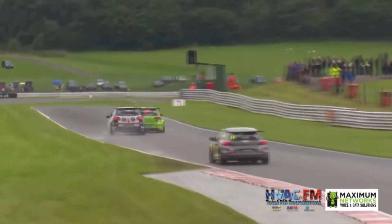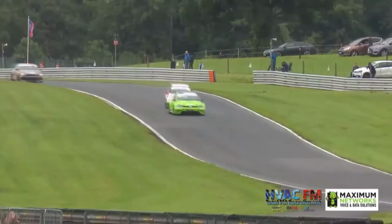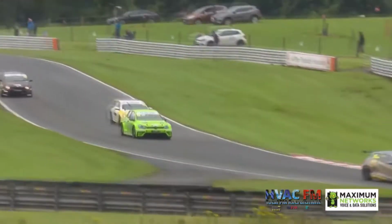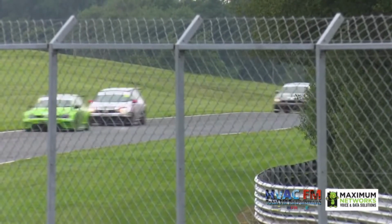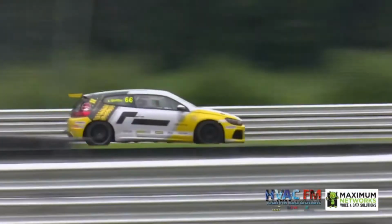Out of Old Hall Corner then, look at the speed differential here. Ollie Brown is clearly quicker than Richard Gilbert, but he needs to realise that, and realise that he doesn't need to take a big risk here. He can afford to take his time. If he knows he's that much better than Gilbert, then he has to just sort of hang back and hope and assume that the move is going to happen, rather than forcing it, because if you start forcing it, that's when you can get yourself into trouble. Josh Coggan getting away from Liam Griffin again now in 4th and 5th positions.